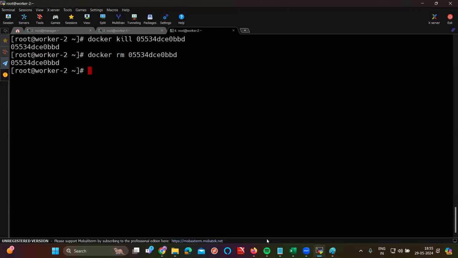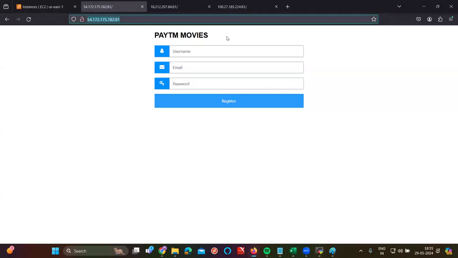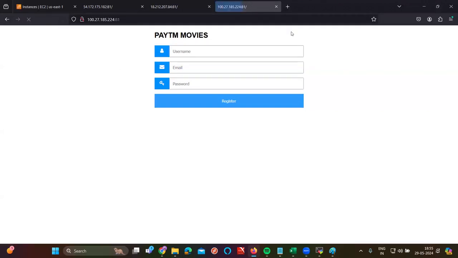It got removed, right? Now tell me, can I access the application on worker node 2? Why? Check on your mobile first of all. Do it, whatever I'm saying. Even I'm checking from my mobile itself.